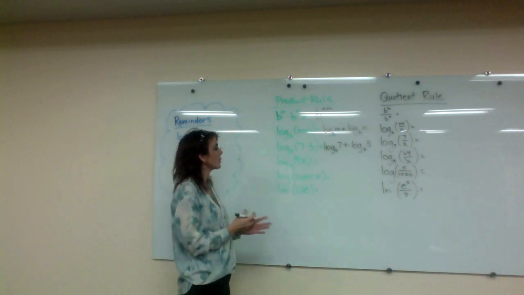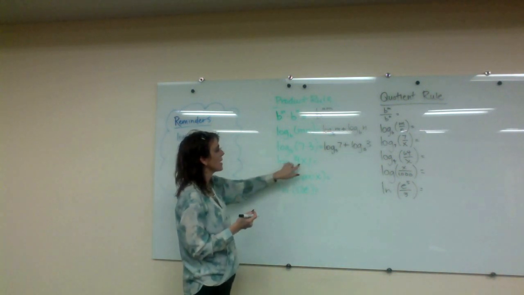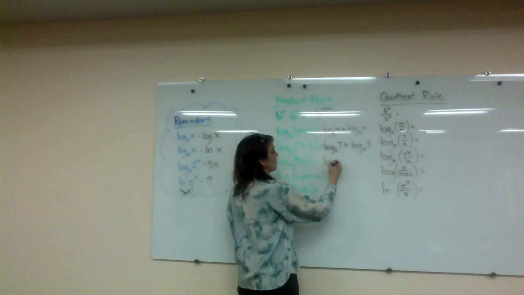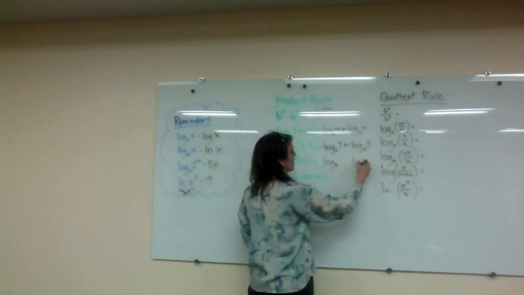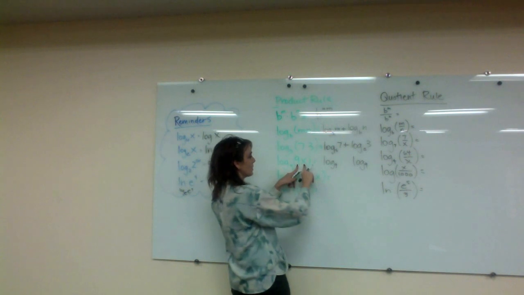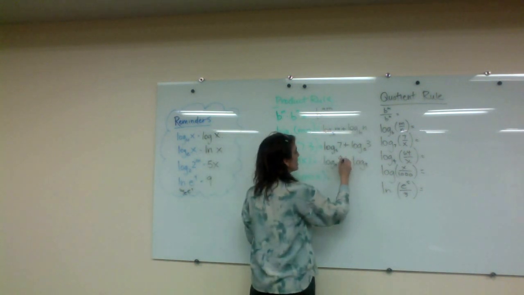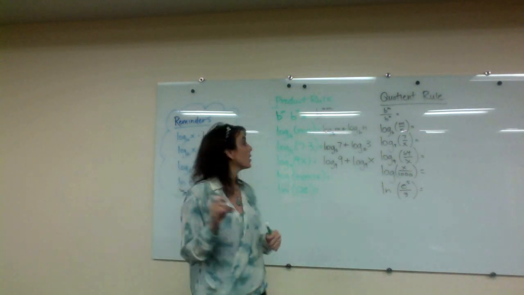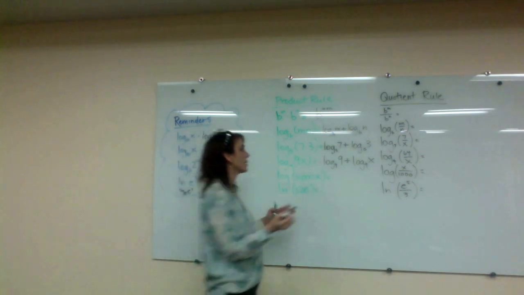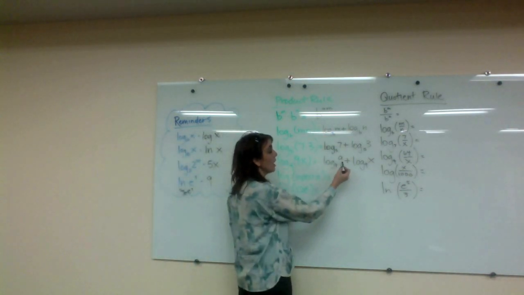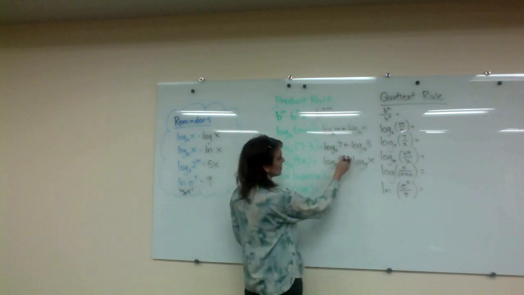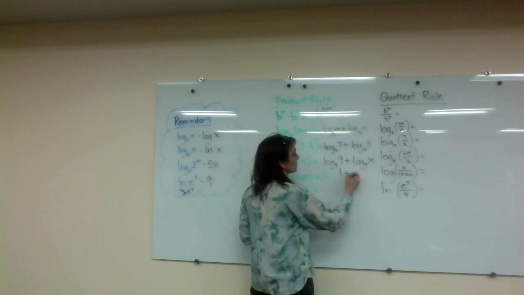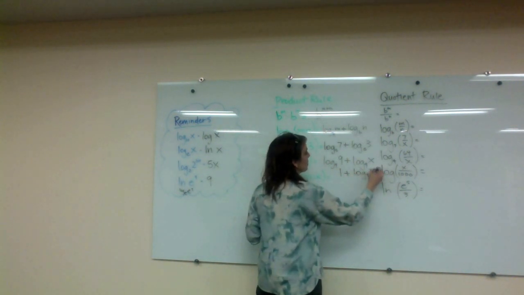Okay, so the next thing we're going to do is this one, log base 9 of 9x. Factors here we can break into separate logs. They're going to both be log base 9. And then we've got a 9x here, so we can break it apart. Log base 9 of 9 plus log base 9 of x. Now, we are done breaking it apart, but now we can simplify this, right? Because log base 9 of 9, well, what is the power here, right? That's just a 1. So I can say that this is 1 plus log base 9 of x.